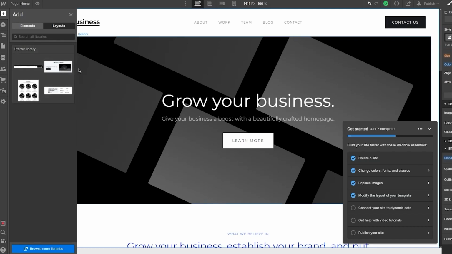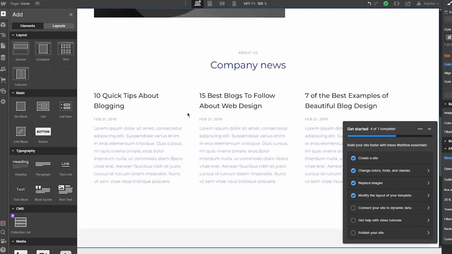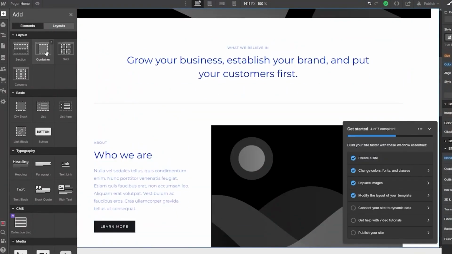And furthermore, obviously these are the layouts. Then if you go in elements, here are different elements that you can add, like different sections you want to add into your website. You have different containers. Okay, and we're going to be discussing all of this, so don't worry. We're going to be going through all of this in great detail. So please do make sure to keep watching till the end.